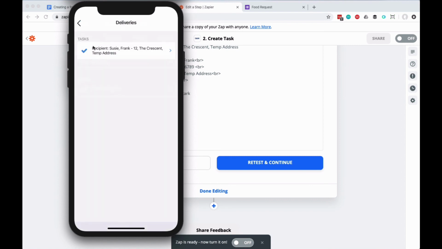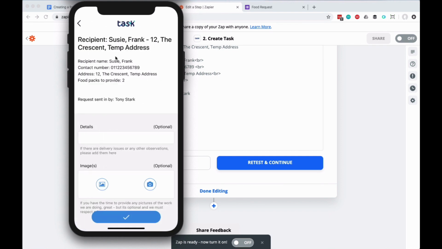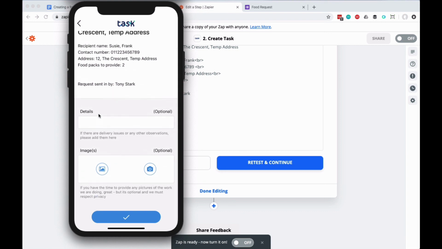Tap inside and here's our recipient, Susie and Frank, the address. And if you remember, this is how we planned out the details to our delivery team, the request sent in by Tony. And we have the details, which you'll see both of these are optional because our delivery team may want to just tap the button. We'll take their geolocation. We know the delivery has been done.